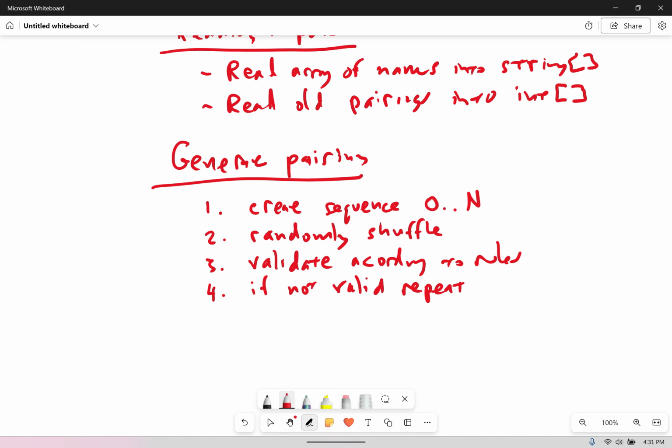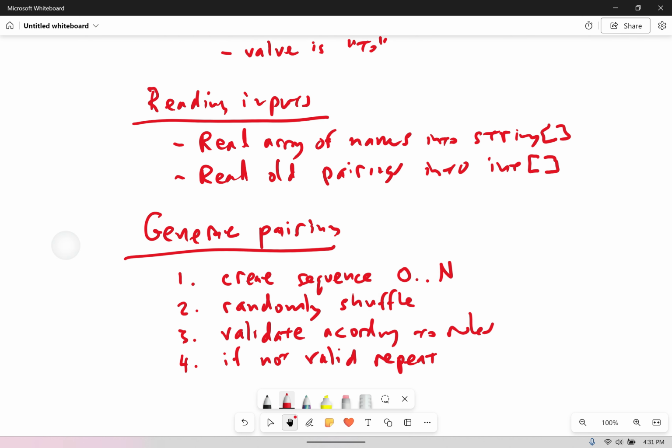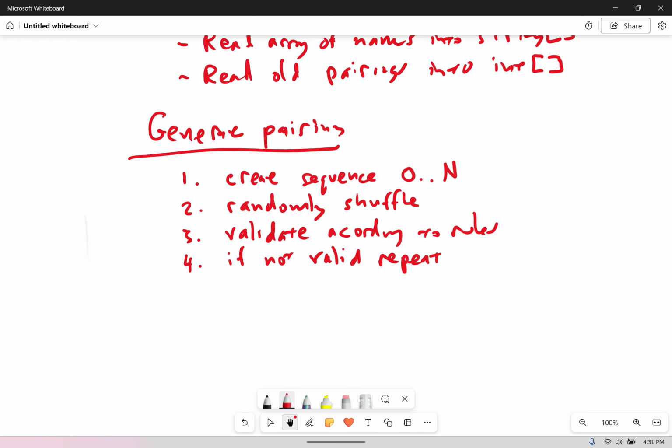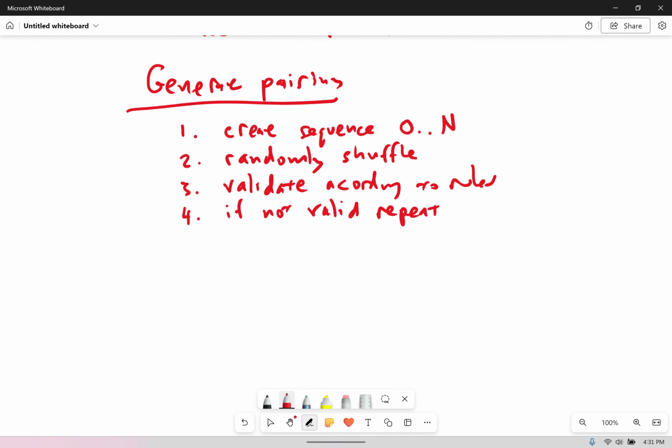Now we could do something closer to pulling names out of a hat. There are other possible algorithms. One idea is we start at index 0, and we assign it a random number in the range 0 to n, where n is 1 less than the number of names.